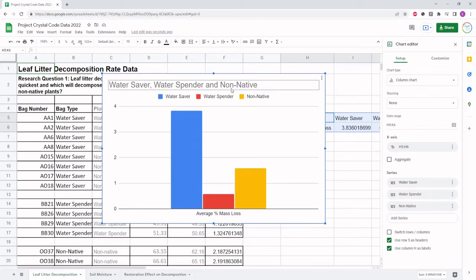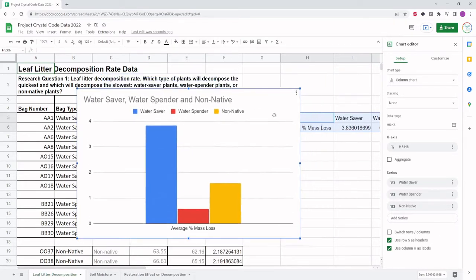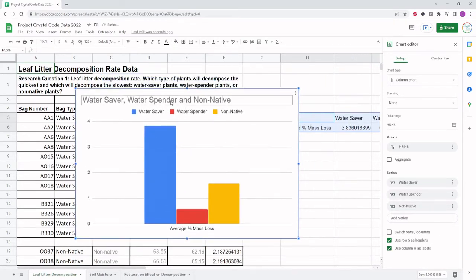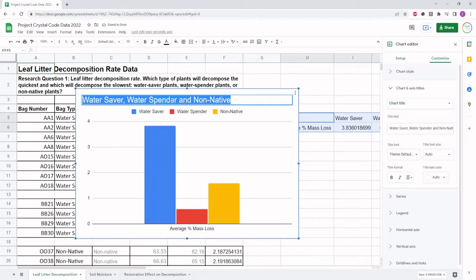So the first thing I want to do is update the title. I want to make sure that I know exactly what this graph is telling me. So I'm going to replace the title that Google Sheets gave me automatically, and label it something that represents my data. For us, I'm going to use the research question to help me create a title. So I'm going to write leaf litter decomposition rate.